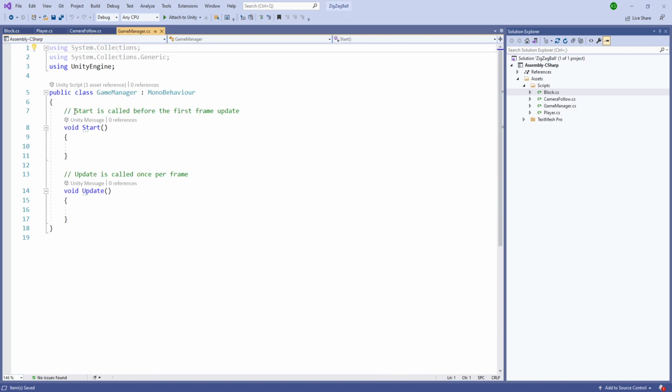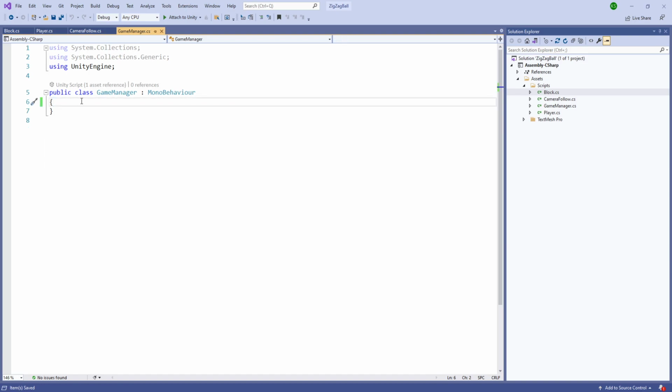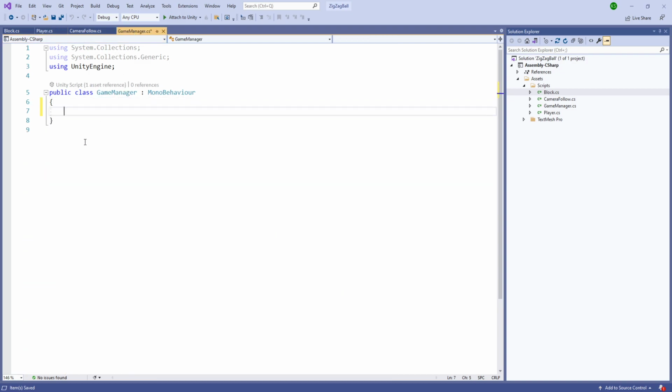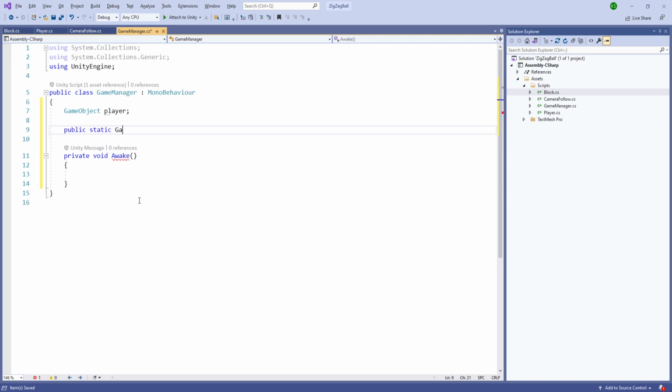Now let's set up the game manager, it's going to be pretty large. And before setting it up, let's create a game object player, have the Awake function, and let's create the public static GameManager instance.